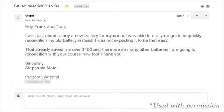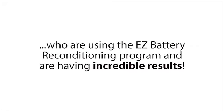And Stephanie Moda from Prescott, Arizona said, "Hey, Frank and Tom, I was just about to buy a new battery for my car, but was able to use your guide to quickly recondition my old battery instead. I was not expecting it to be that easy. That already saved me over $100, and there are so many other batteries I am going to recondition with your course now too. Thank you." And that's just a tiny sample of all the amazing feedback we've gotten from people who are using the Easy Battery Reconditioning program and are having incredible results.